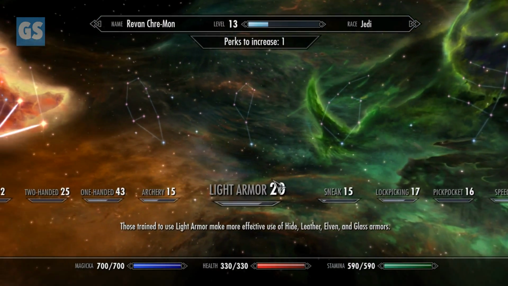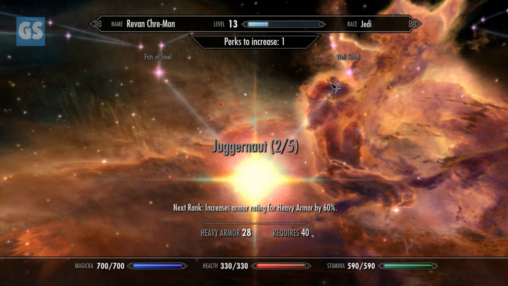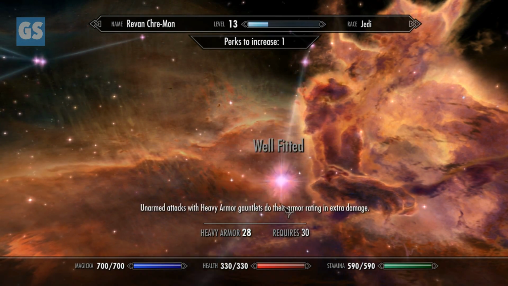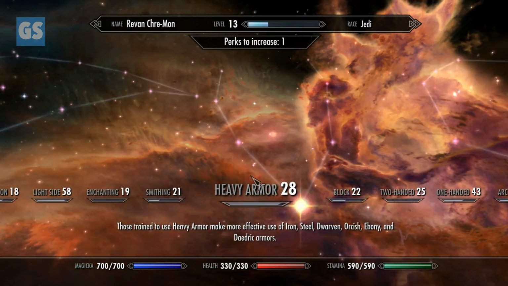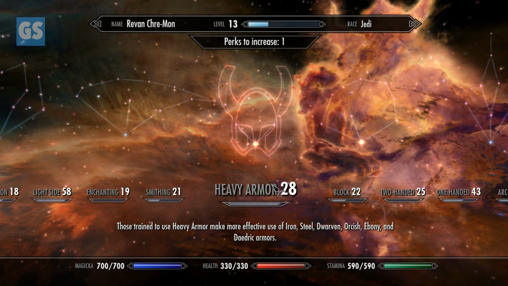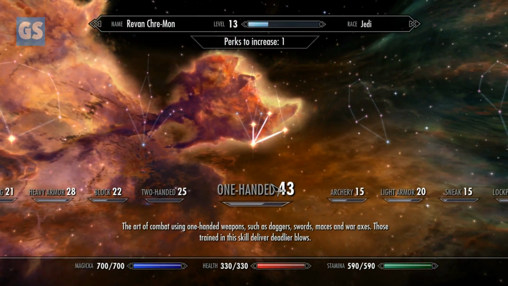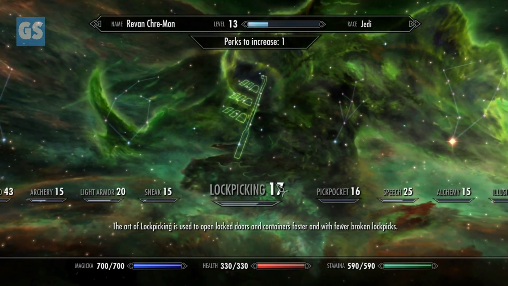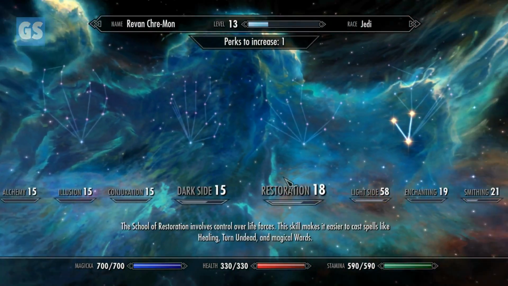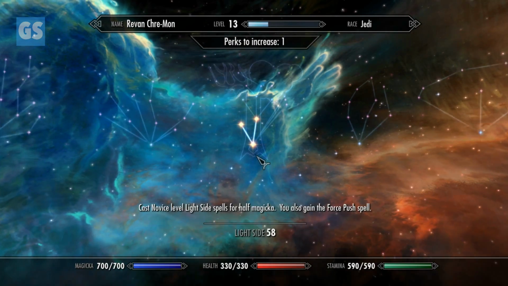Okay, so we got heavy armor, which we need to upgrade more. We could do fitted well, although that requires 30. Fist of steel, that also requires 30. So, okay, we will get that armor up. Let's see, there's block, one-handedness, speech, and light side powers. I think those are the traits that we're going with.